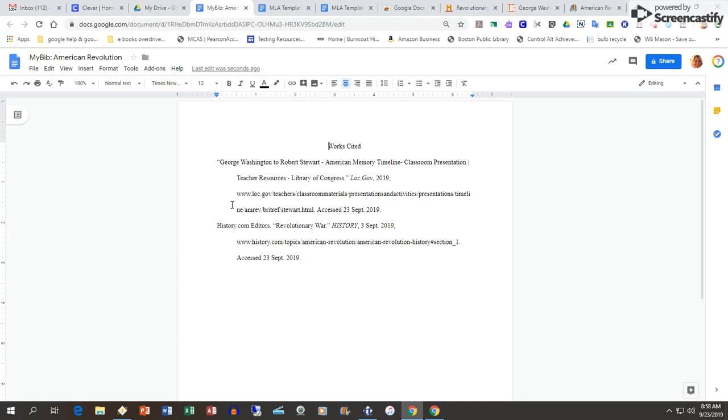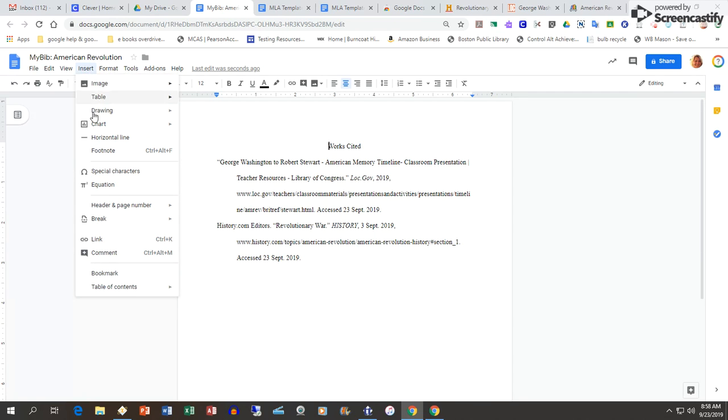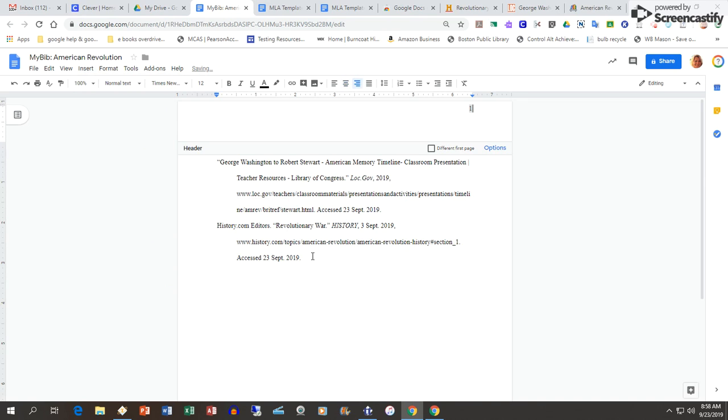The only thing that I do have to do is to insert my page numbers. And I know it's going to be page 3. And I want it to be on the right-hand side. So it started with 1, but of course I need it to be 3. And I'm going to add my last name, or I can also write my ID number if my teacher uses that instead. But I'm going to use my last name, capital letter, a space, and it will say a 1, but I actually need it to say page 3.